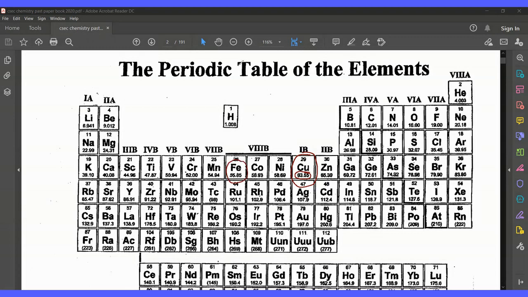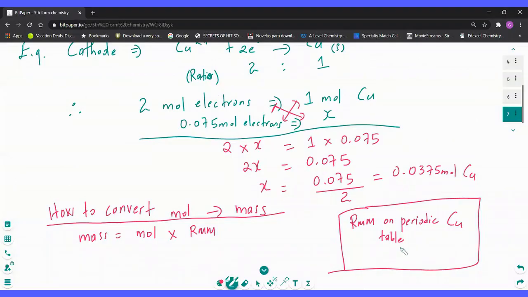All right. So let us go back to the question. Now that we have that information about our copper, that it is 63.55 for the RMM, let's go back and put that information in. So from the periodic table, the RMM is 63.55. And we normally add grams per mole. So let me just write that properly. So the number that you got on the periodic table, you can add grams per mole beside it. And that tells you the RMM of a substance.